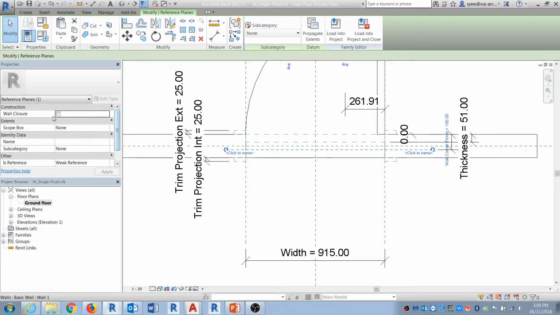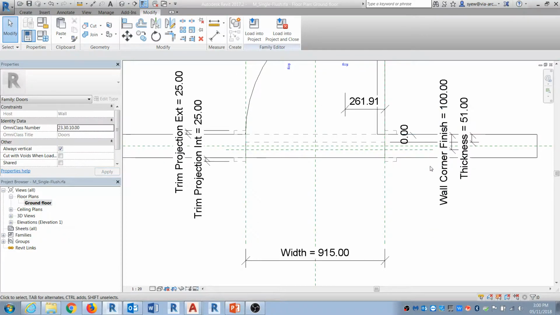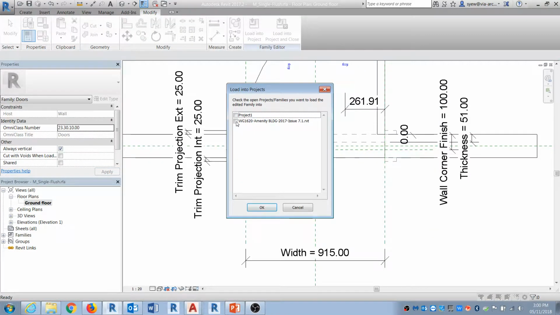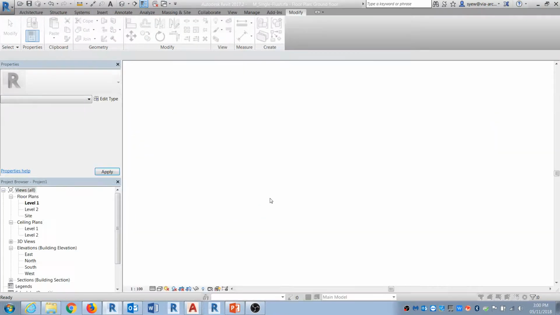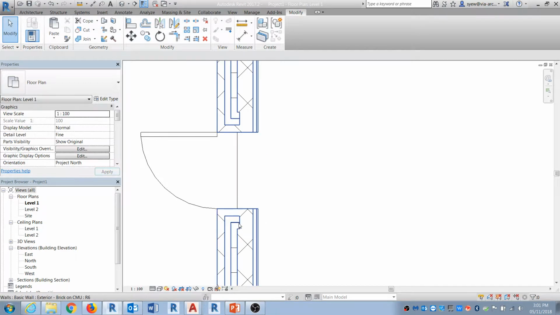Define origin. There we go, that's the one I'm looking for. There's one called the wall enclosure. Check that on. And then when I go inside and go into the project one, you notice that all of a sudden that wall enclosure is going in.